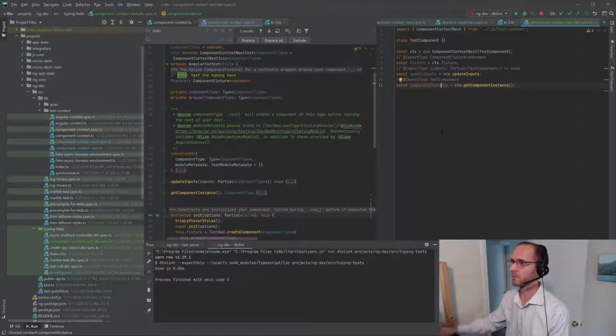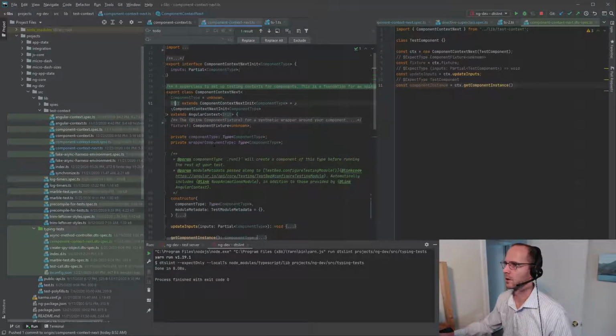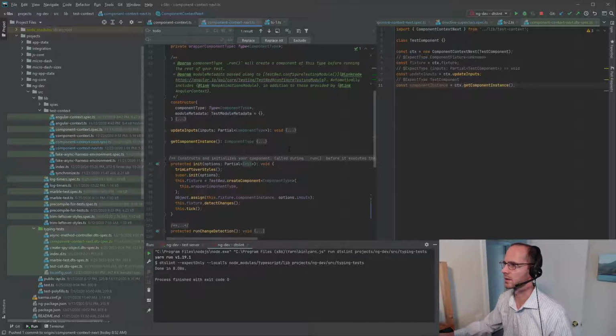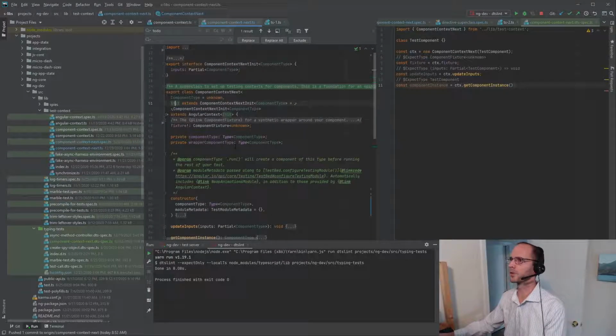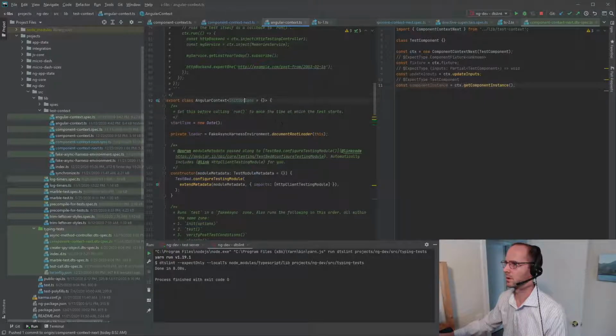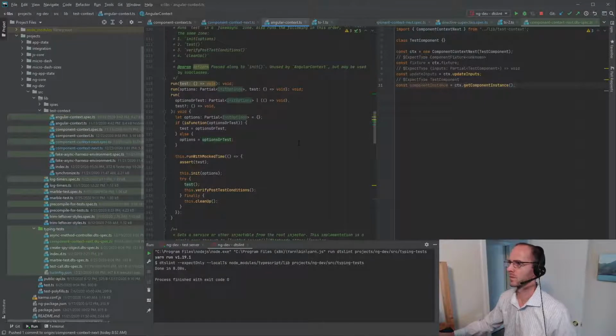What about the typing of this init? Where do we use that? Oh, from the superclass, init options, that you can pass in.